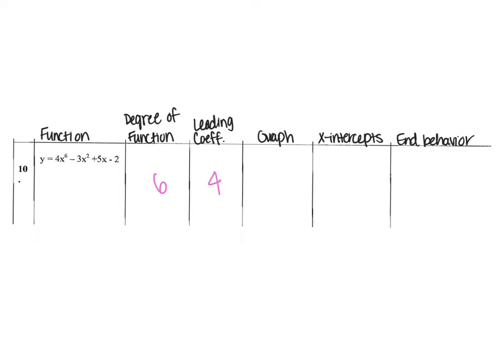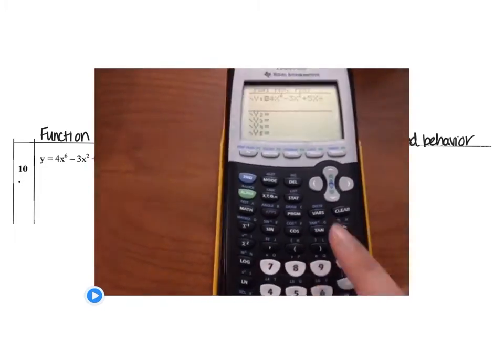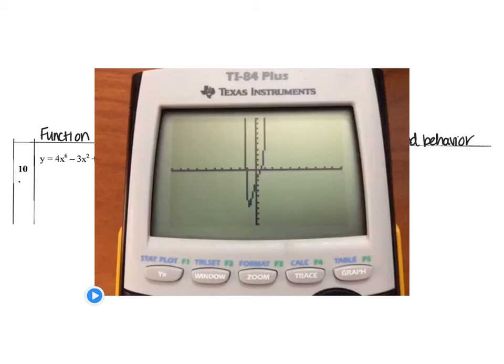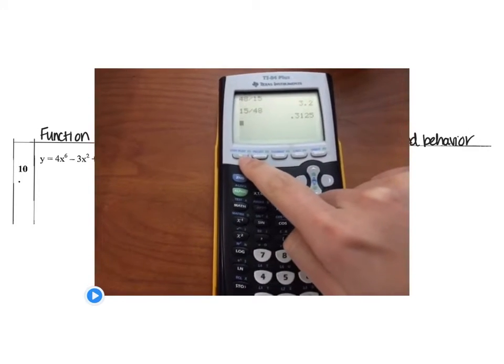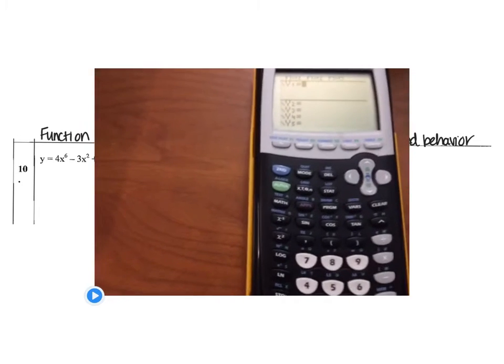Okay, so looking at this here, drawing our graph, we're going to need to graph this function in our graphing calculator. So I'm going to switch the camera to the graphing calculator. There we go. Let's turn this on. Okay, grab your graphing calculator here. I already have it on, but I need to get it in the graphing mode. So I need to get to y equals. So I'm going to press this button. I'm going to clear any problems that I had before.